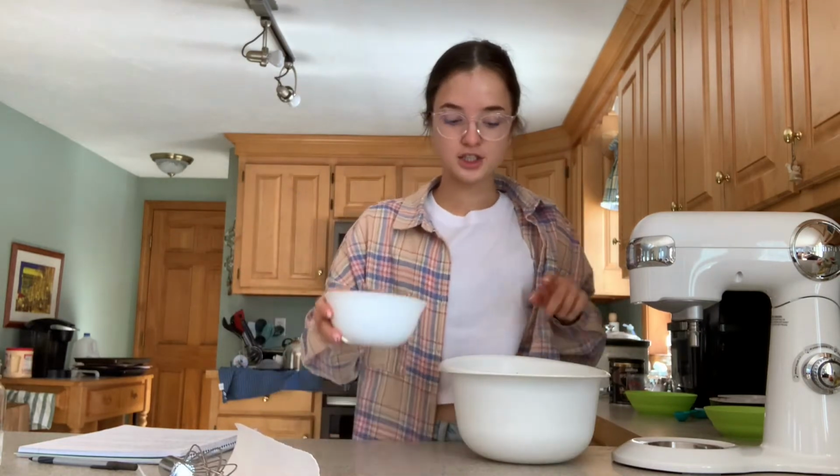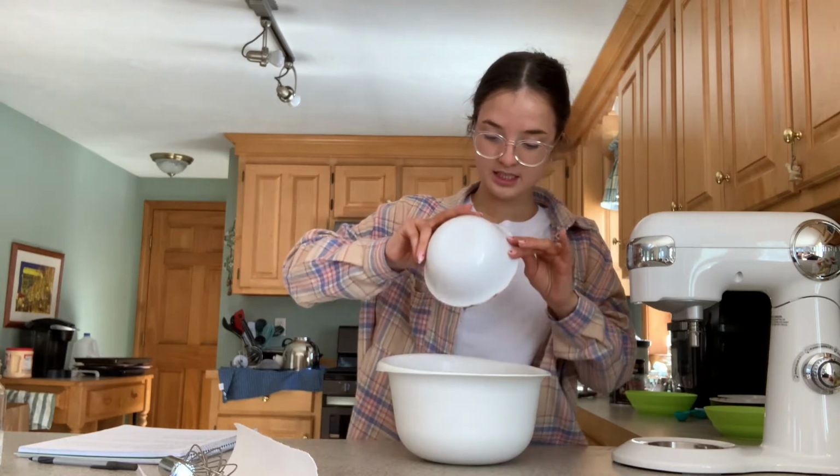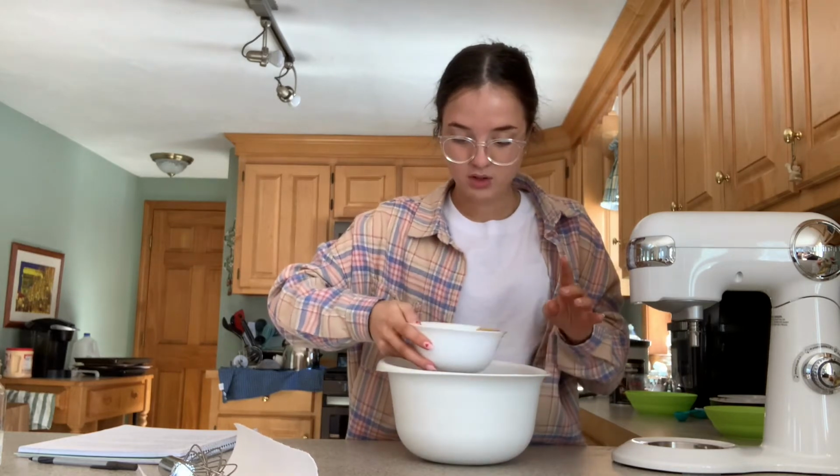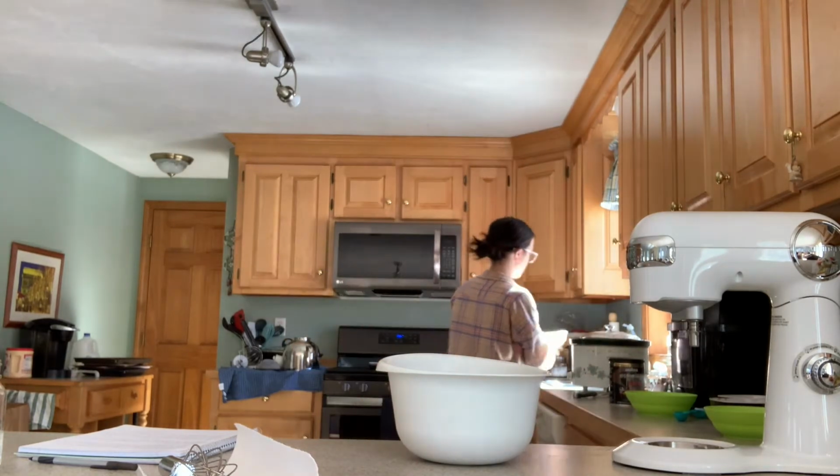I'm gonna put this mixture into this big bowl because we're about to add all of our dry ingredients. Okay, yeah, all the chocolate was melted. You can see, the chocolate was melted, everyone.